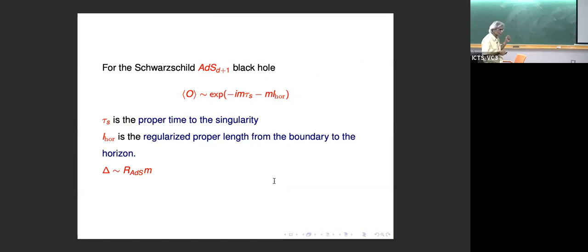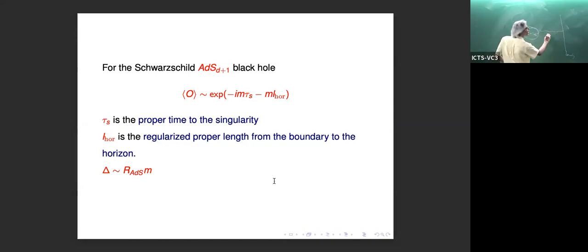The structure they see is the following. The one-point function goes as the exponential of a phase, where tau s is the proper time to the singularity. Imagine you have a structure like this, a black hole, and there's a singularity, and there is a proper time here. I will draw a picture again, and then there's a boundary because we are in AdS-CFT, and then there's a spatial distance here, which is L hor. These two lengths appear in the one-point function under particular scalings. We will see it explicitly because we'll go through this in a little bit more general way.